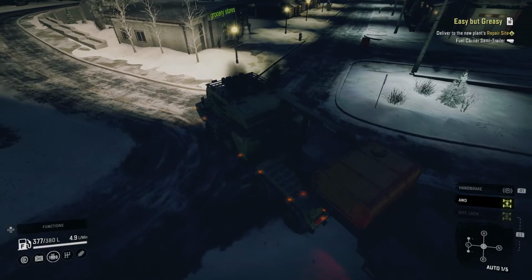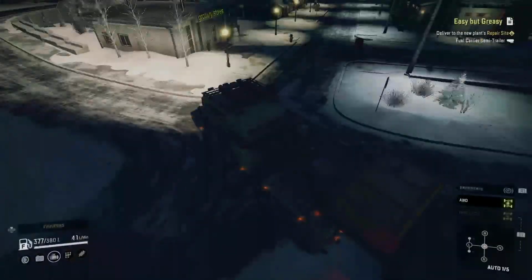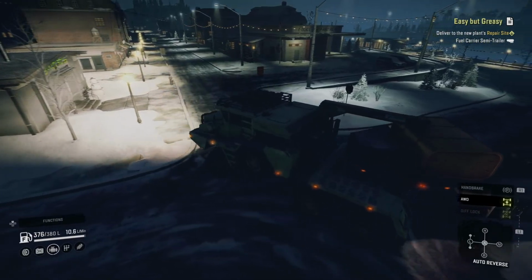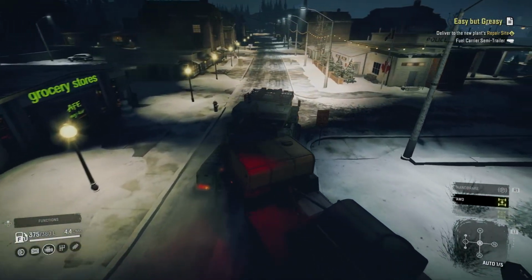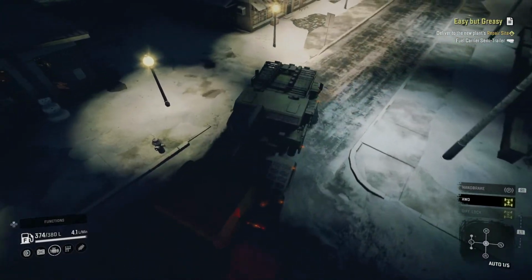The service hub is in there. I have to actually detach the trailer and just nip in with Nellie. Oh, I don't want to do that. I want to repair that, replenish the trailer as well. This could be a bit of fun. Let's see how we go. Bring the trailer into this little tight area.